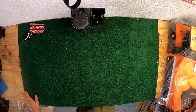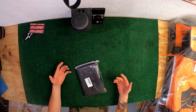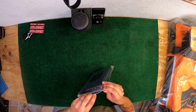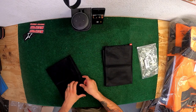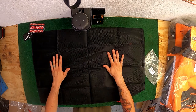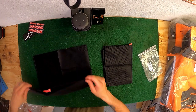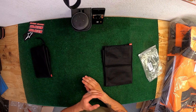Before I get to the actual gear bag, I added one of these to the box - I got it off Amazon. I always had a problem with storing dirty gear, so I ended up getting two of these mesh-lined laundry bags. They're both exactly the same - black, pretty big. This little green mat is about four feet by two feet and you can see how big the bag is. It's a mesh bag with a drawstring to close it. After you're done racing, just throw your gear in there in a separate compartment so it doesn't spread mud all over your clean gear bag.